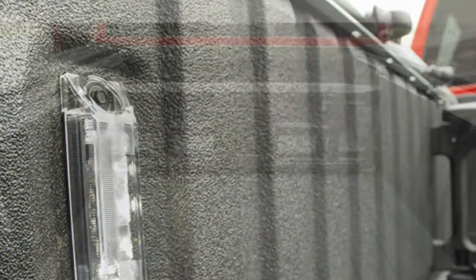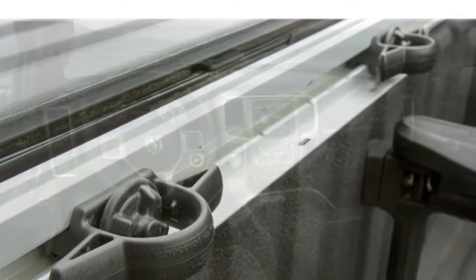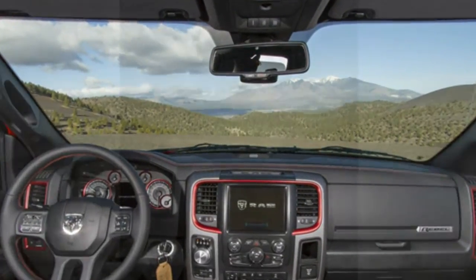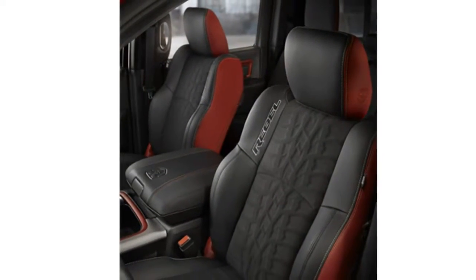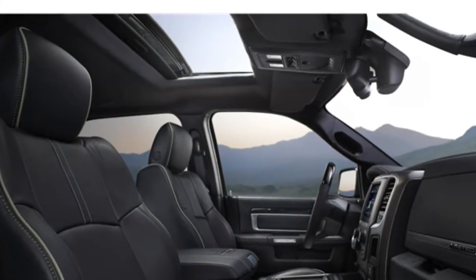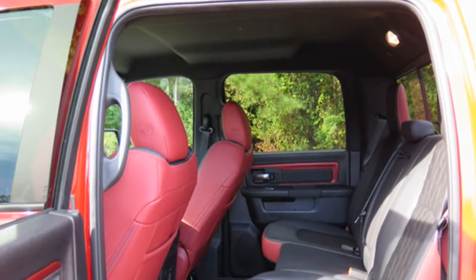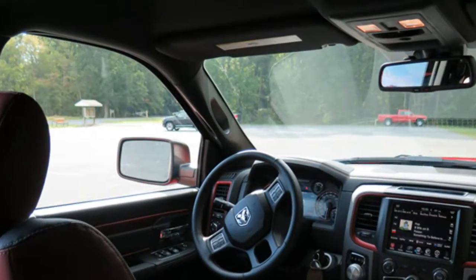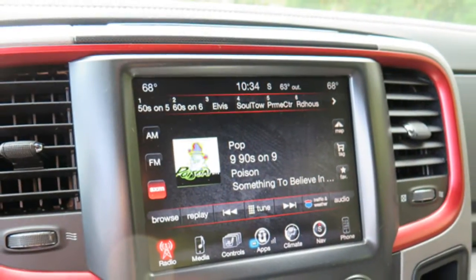Seating: the Ram 1500 doesn't offer many standard features, but it has plenty of available features to like, including a 10-speaker audio system, a power sunroof, and the user-friendly Uconnect infotainment system. There are three different bed lengths available, depending on which cab you choose, and the shorter beds are also available with in-bed storage compartments. The Ram 1500 seats up to 6, depending on which cab you choose. You'll need to go with either the quad or crew cab to seat 6 because regular cab models only seat 3. All cab configurations are available with front bucket seats, which reduce total seating capacity by 1.